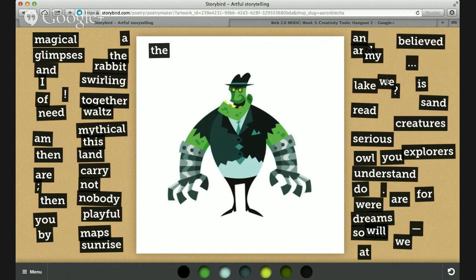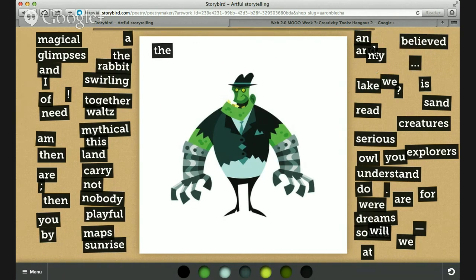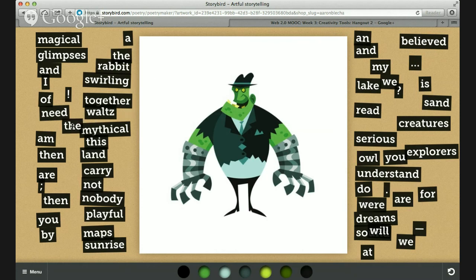They can't be just partially on the page. So it'll tell you that message every time when you start to add the words. Arms? Let's see. Look on that side. I don't see arms. So we have the. We're going to need some type of noun. I see rabbit, waltz, land, maps, sunrise, glimpses.